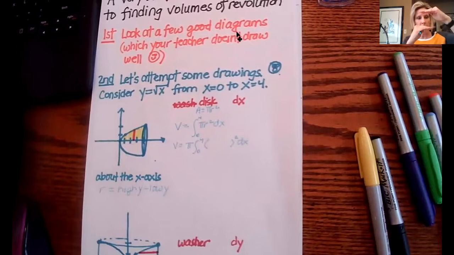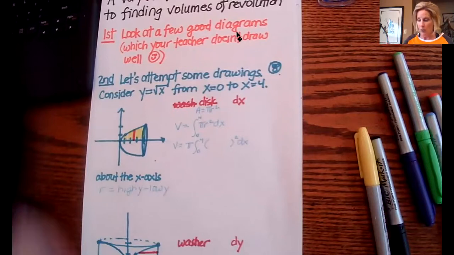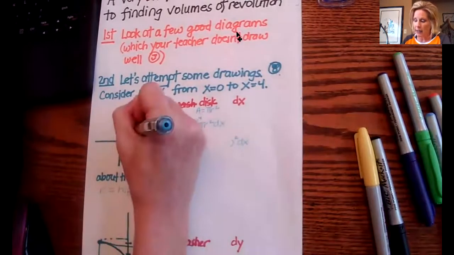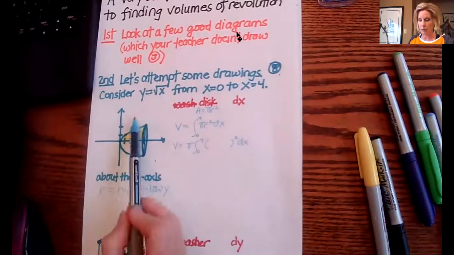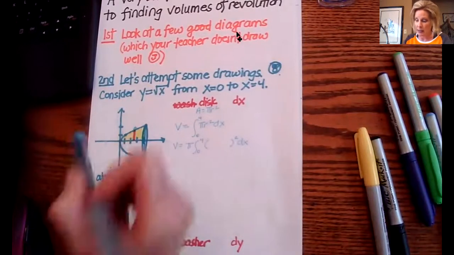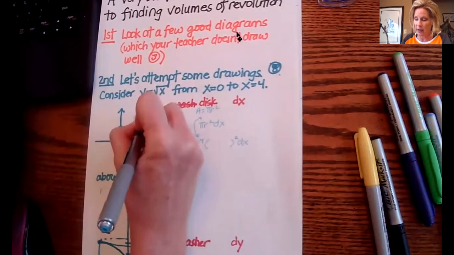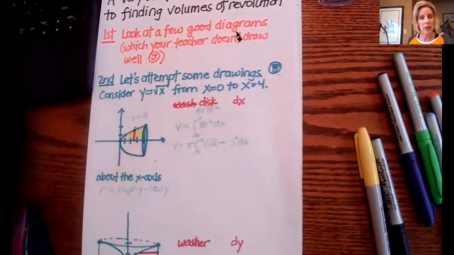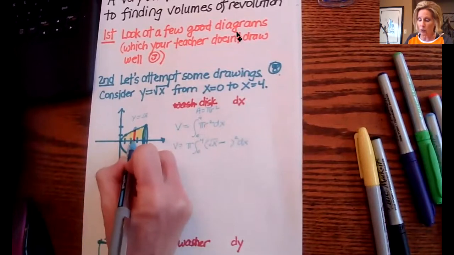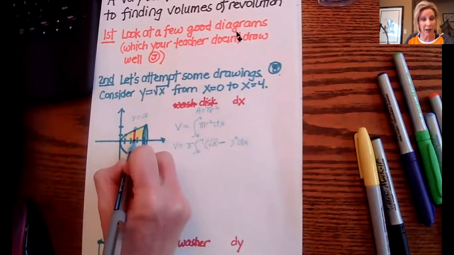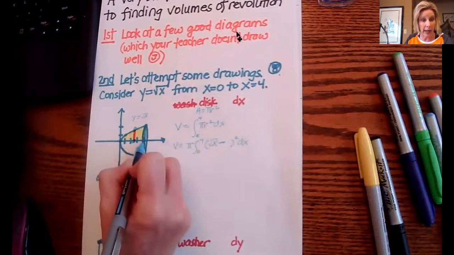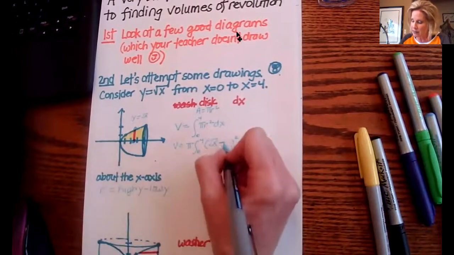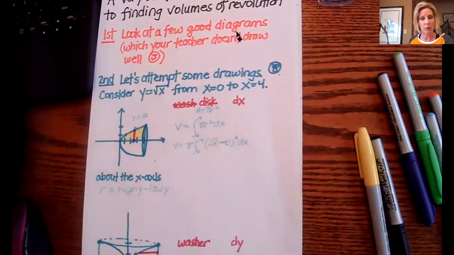you need to think of a vertical as being high y minus low y in order to find that vertical length. Well, the high y is right here, okay? And that high y is y equals the square root of x. So that's here, minus low y. Well, your low y is the bottom y value. Well, that falls along the line y equals 0, the x-axis. So your low y is 0.